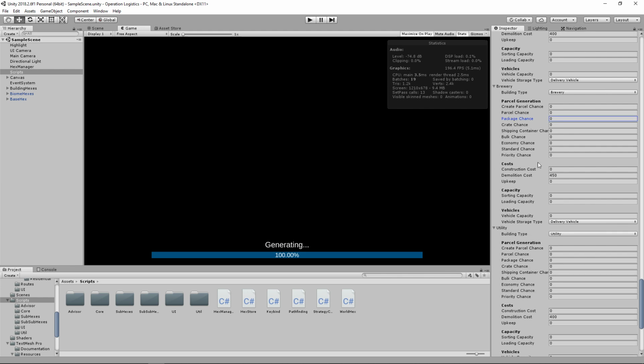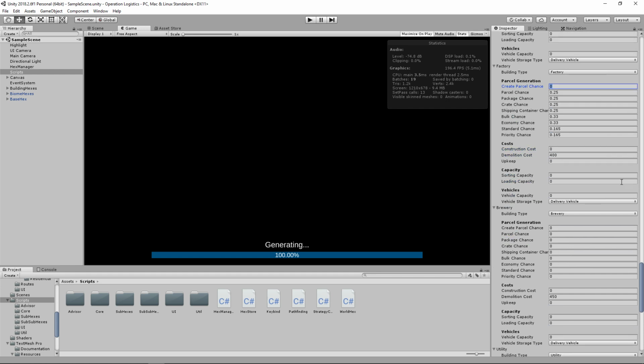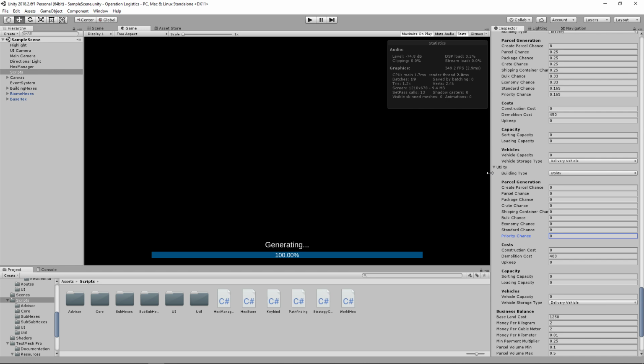There we go. Okay, so breweries are going to be basically like factories, and I'm just going to copy this in, except I'm going to slightly reduce their output. Very slightly. There we go. Now utilities. Why would a utility be generating packages?